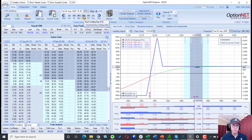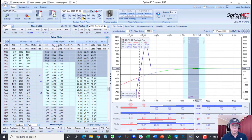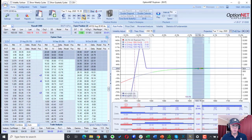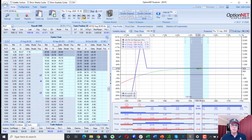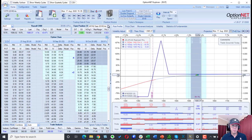And if we move forward from here, this is how the rest of the position plays out. I don't know that there were any more adjustments. At some point, the extrinsic value in this option becomes almost zero, at which point you could take the trade off early, but generally we're going to almost expire these, so a lot of the times we might expire them. Alright, so that was the exit of the trade.